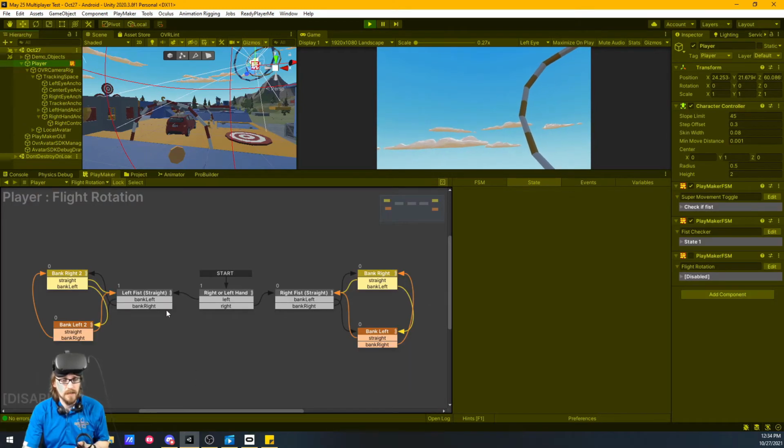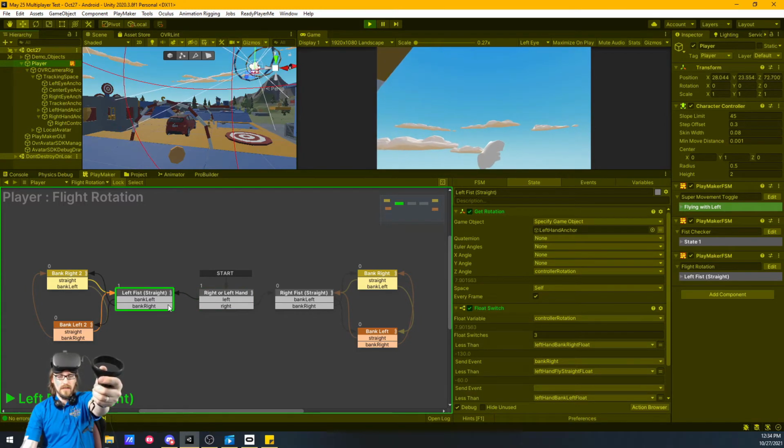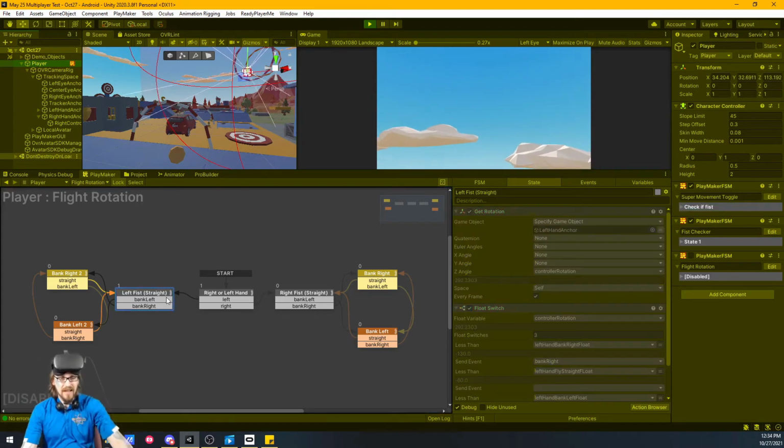Player. For fist. It's getting the rotation of the left-hand anchor, but it's saying this is where we need to get negative rotation. I think that's our issue.